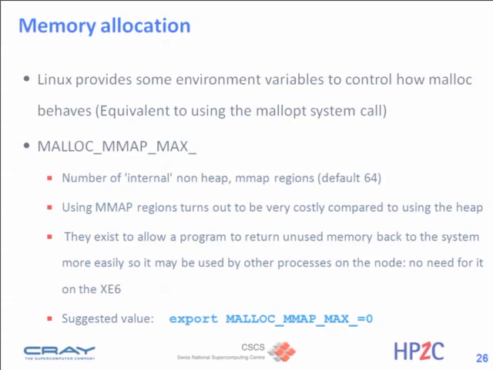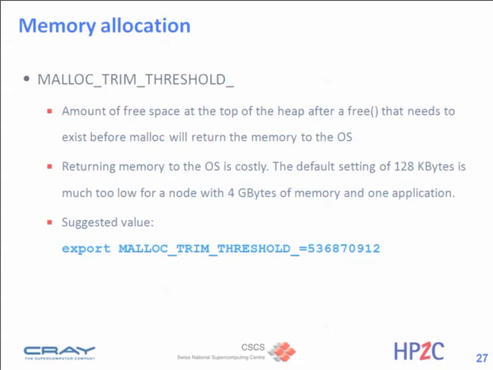So what you'd better do is to set this value to 0. You don't want to have mmap regions, you just need to use one region. You are the only user, you don't want to give heap memory back to anyone else. Another feature related to memory allocation is this threshold, which by default is set to 128 kbytes. The reason is always the same, to simplify the sharing of the memory with other possible processes. This is not the case. You want a big number here, not a small number. So you should set this variable to this value.